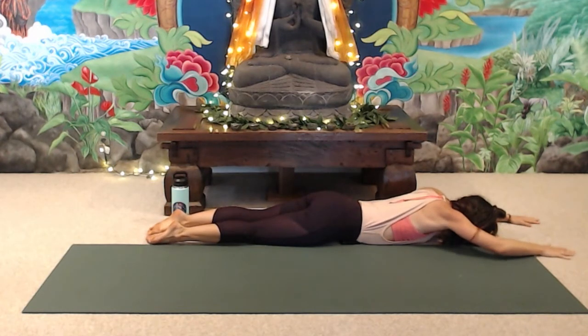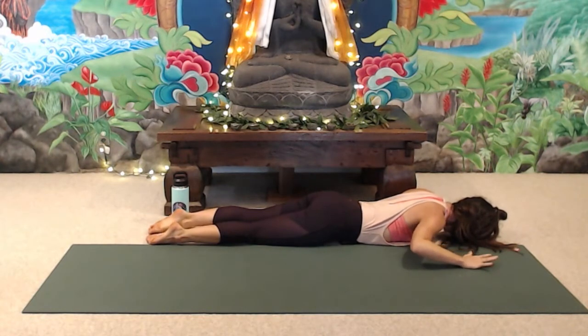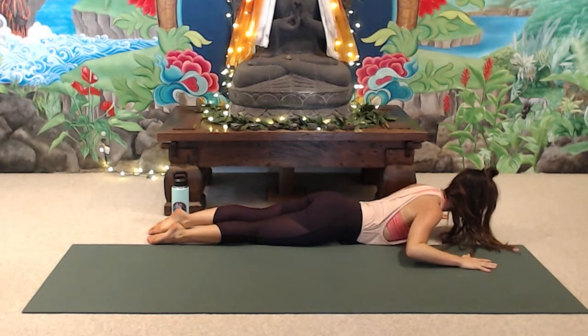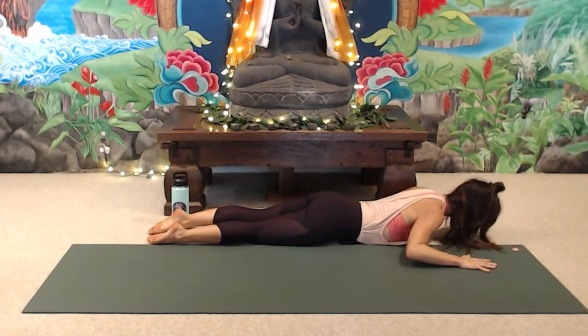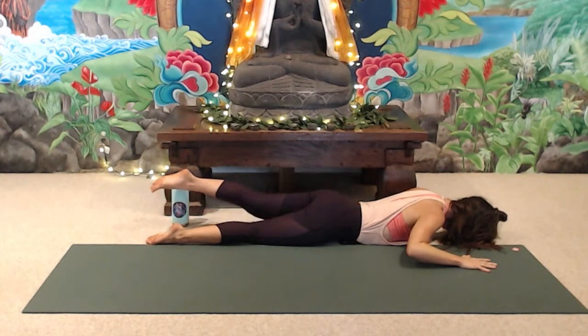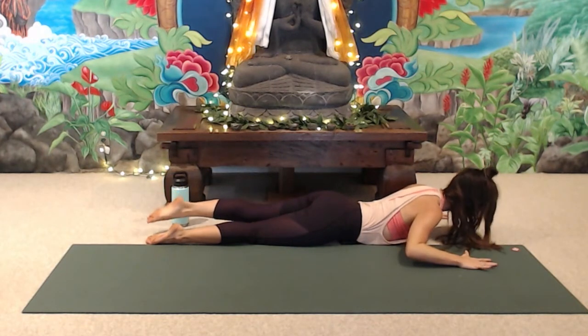Slowly drag the hands back underneath the shoulders. Let them be nice and wide so your shoulders feel spacious. And then keep your hands anchored, but keep dragging them back to lengthen the spine and peak the heart forward. Gaze down. And then release the head down and reach the right heel up and back. And then lower the foot and lift the body.